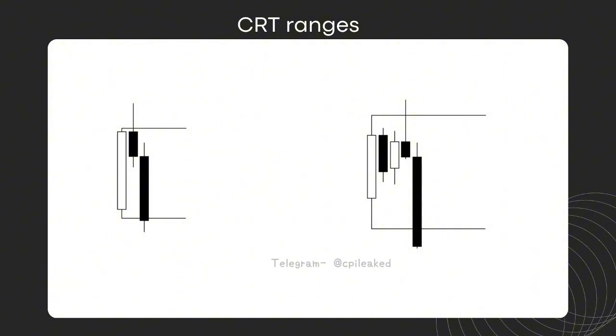Now, one thing you need to always remember is that you must find all of these ranges in the direction of the higher time frame draw on liquidity, or simply, you trade them only when they are formed in the higher time frame draw on liquidity's direction, right? This is a must for trading such ranges. Now, again, choosing a CRT in itself is an art, and it has multiple protocols and intricacies which you must look for when choosing it, right? And we're going to discuss them all in later chapters. But basically, they are higher time frame candles which are traded on the lower time frame as ranges, right?